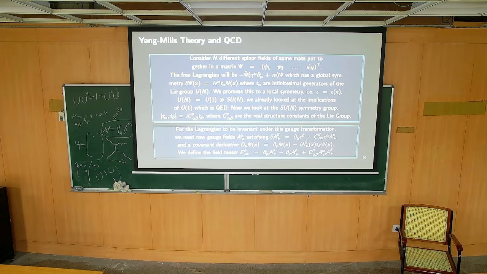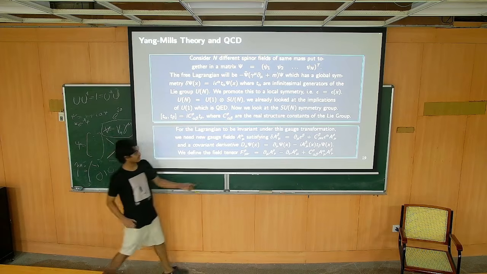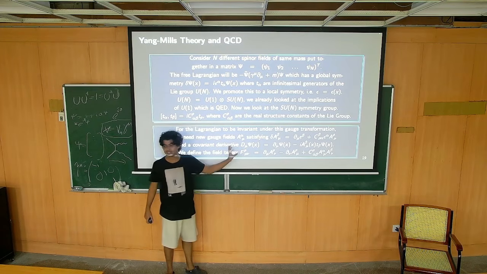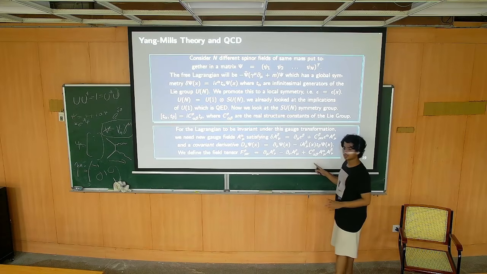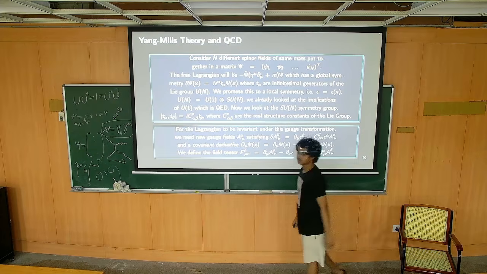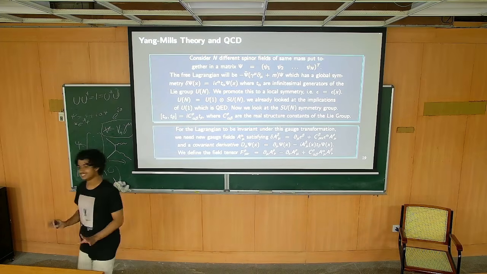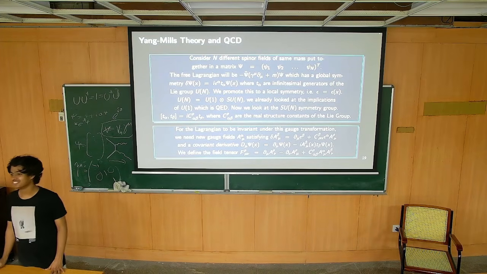Why is that field tensor looking a bit weird, the last field? Yeah, because the field tensor is related to the commutator of D. This looked better because this C was 0 in the U1, because it's abelian. Now this is the non-abelian coefficient. Abelian has no commutator term. Yeah, this makes sense.